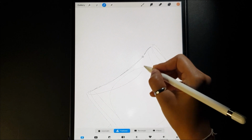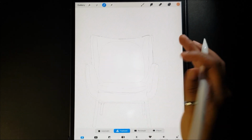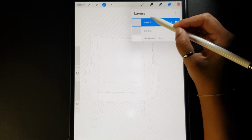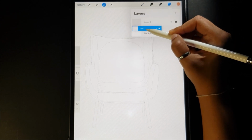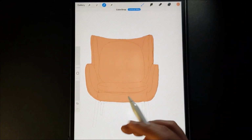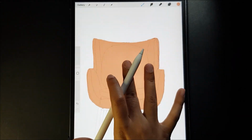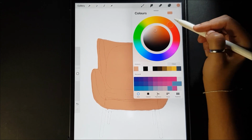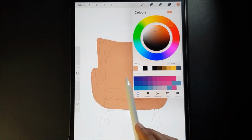So after selecting it, let's create a layer and let's start to add the color. You just have to easily drag and drop, and it's as simple as that. If you select an object, it takes seconds to fill in the color.